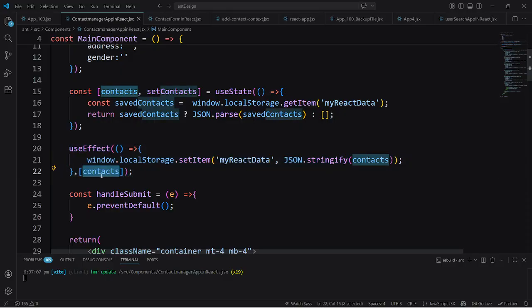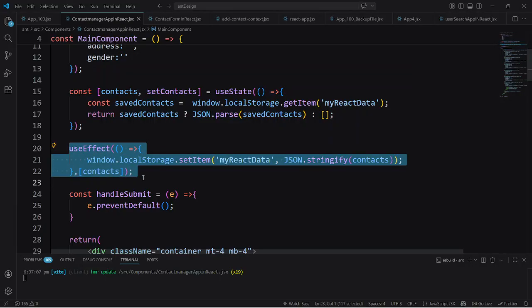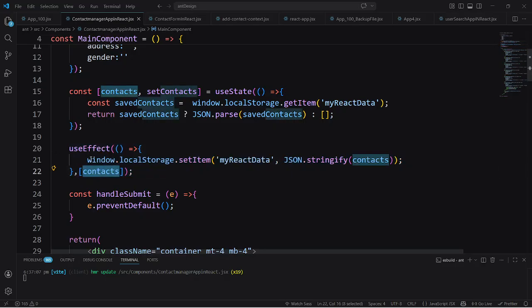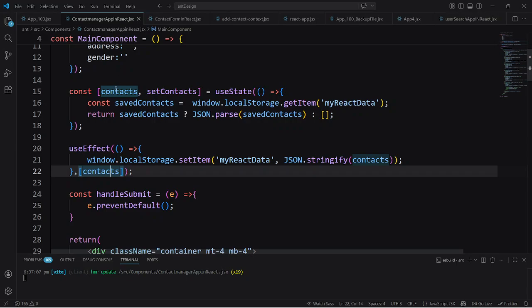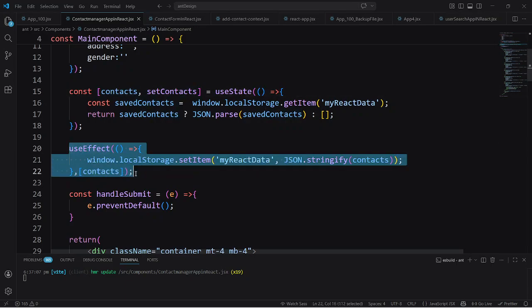That's why I have given this context as the dependency array value of this useEffect. So whenever the context changes, this useEffect will also update the local storage simultaneously. Whenever you update, edit, or delete the context, this useEffect will run and update the local storage in the background, under the hood. This is it.